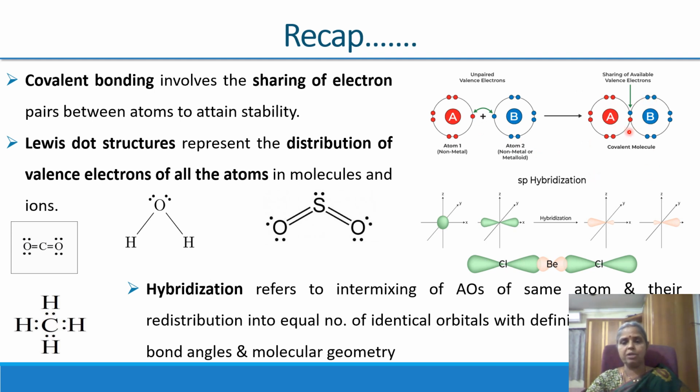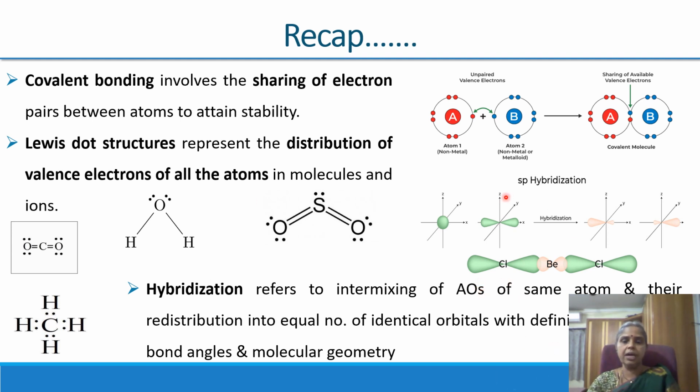You can see here how electron pairs are shared, and both the atoms A and B have acquired the octet. You can see here the Lewis dot structures. In SO2, sulfur has one lone pair, each oxygen has two lone pairs, and sulfur and oxygen have two bond pairs each between them. You can see the water molecule. So here we have shown how the electrons are distributed in the valence shells of the atoms that are bound through covalent bonding. It need not be a single bond.